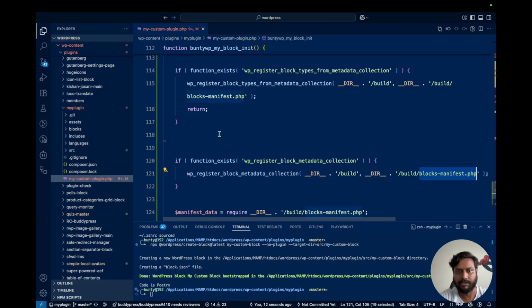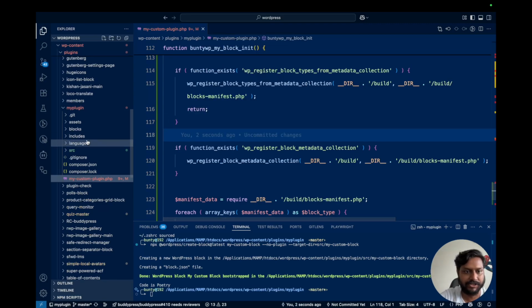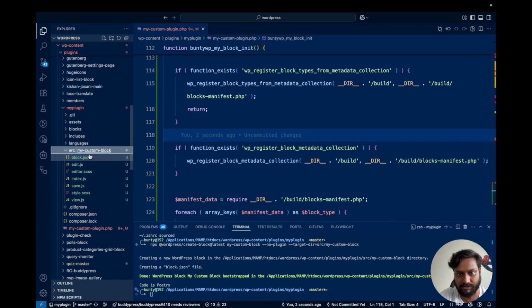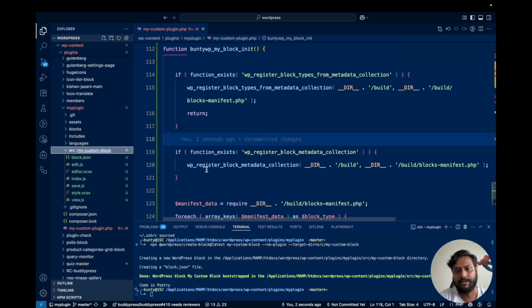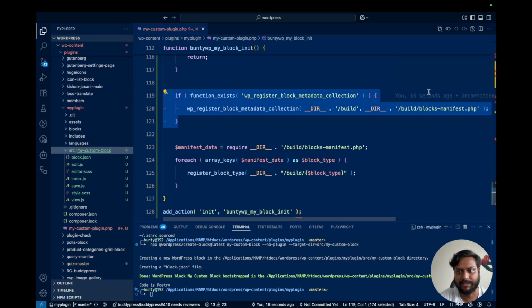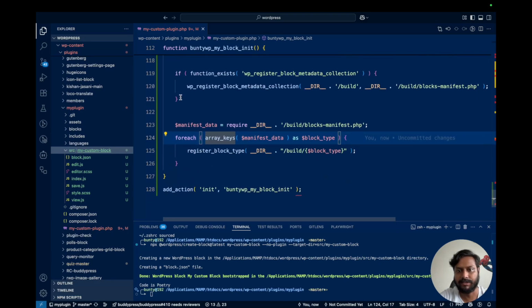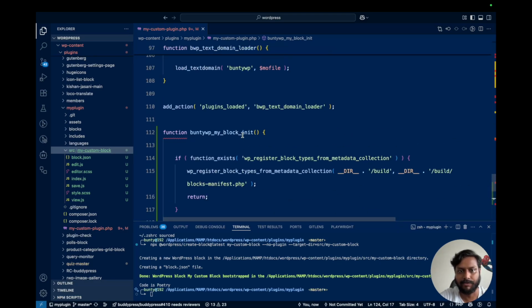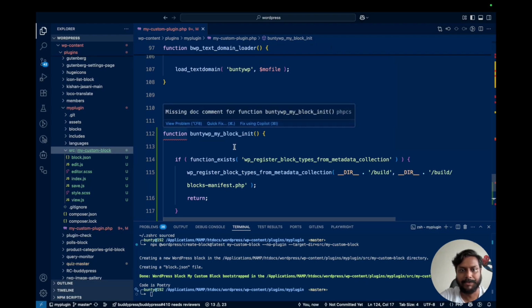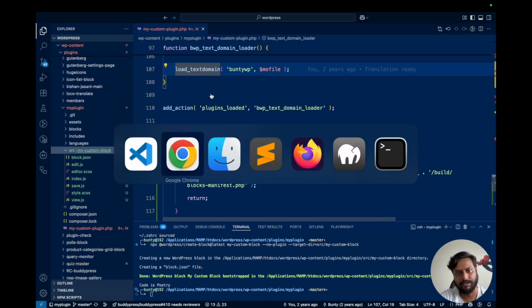In this file, all the necessary information related to our block, which we add inside this block.json, is there. And however many blocks we make will be added inside this file, and based on that it will register our block. So currently our block is registered, but it won't be able to display over there because we haven't run the package, we haven't added package.json yet.